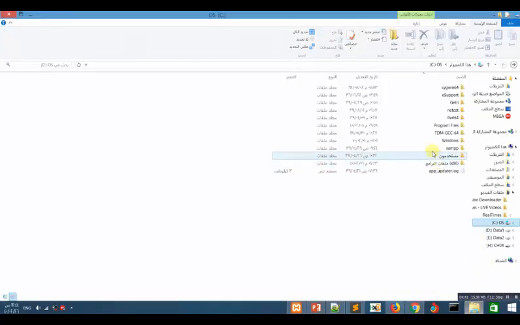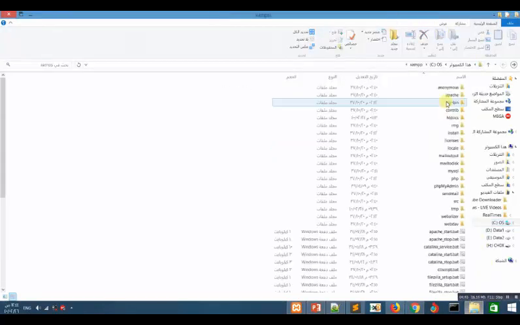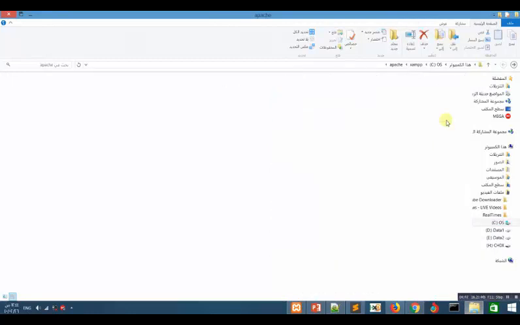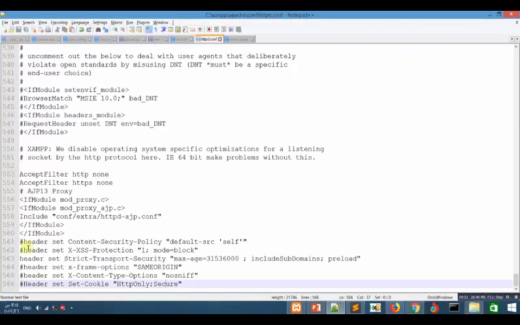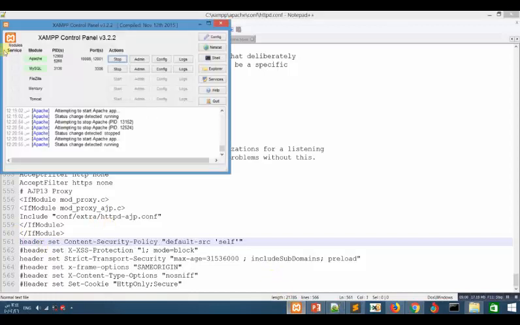Let's go to our web server path, the Apache configuration httpd.conf. Here is the CSP security header that I added. I should remove it, then save, but after any change in the configuration file of the web server, you should restart it, then restart it again.